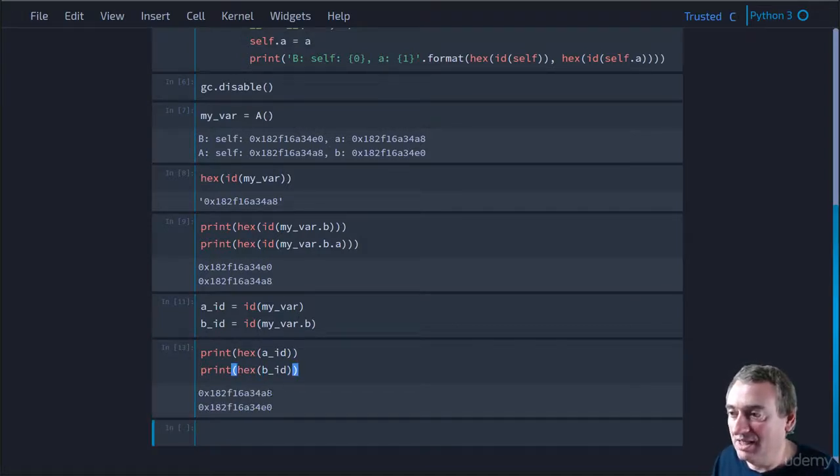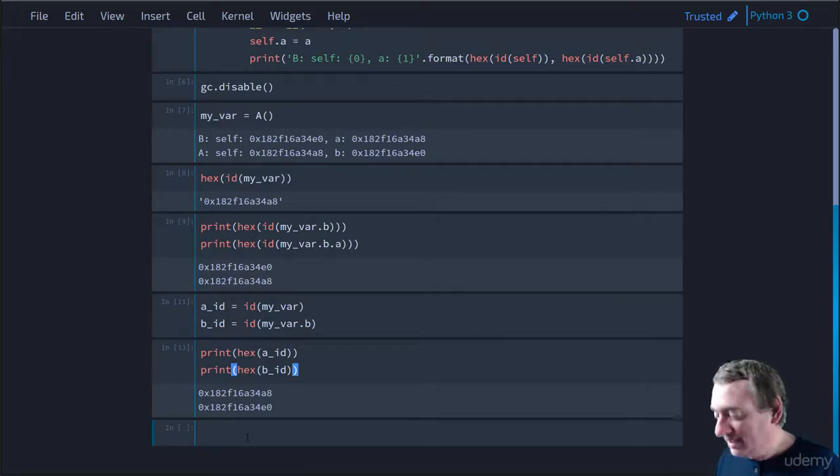As you can see again, A is this reference here, and myVar.b is this reference here. And you'll see why I'm storing those memory addresses. We're going to need the stored memory addresses once those objects go away. We won't be able to access them by using myVar because we're going to get rid of myVar, so we're going to need to store those addresses.